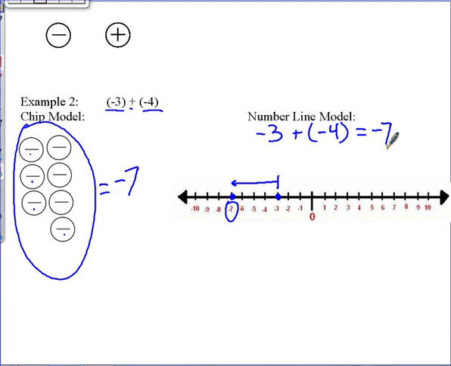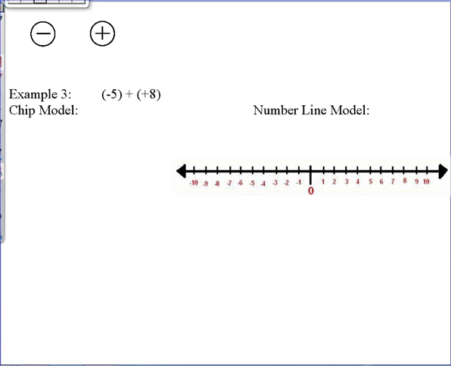Take some time. Make sure that you have those notes correct in your Cornell notes before you move to the last example. Alright, example 3 is very similar to example 1. In example 1 we started with a positive and we added a negative integer. This time in example 3 we are starting with a negative integer adding a positive integer.